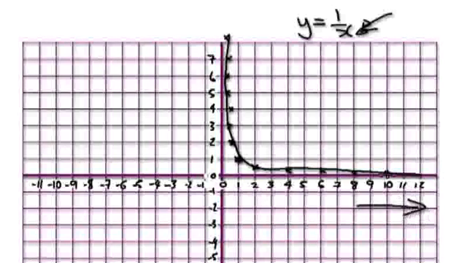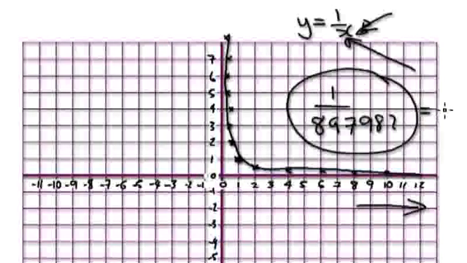Then as you increase in this direction, if you put a big number into x here, 1 over a really big number, let's say 8,797,98, well, the overall thing here will be near 0. It will be 0.00 something, but it won't be 0. It won't be 0 because if you get 1 divided by whatever, it won't be 0. It will be near 0, and it's above 0. So that's why you get a line like this. The bigger the number, the closer to 0 it will get, but it won't get to 0. It will stay positive all the time. So when you get nearer to 0, this whole thing will get bigger.